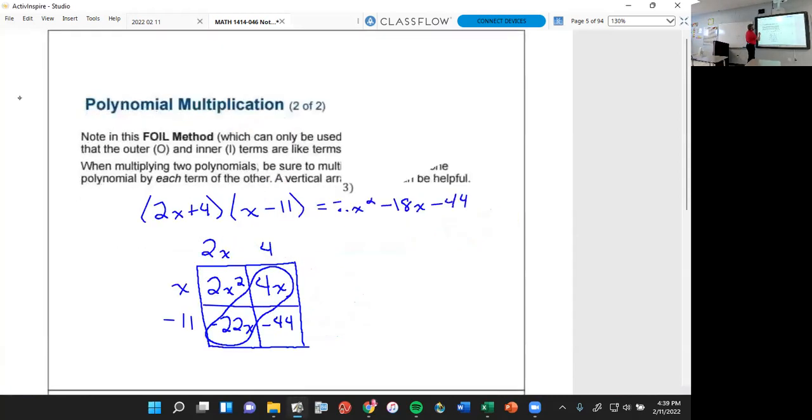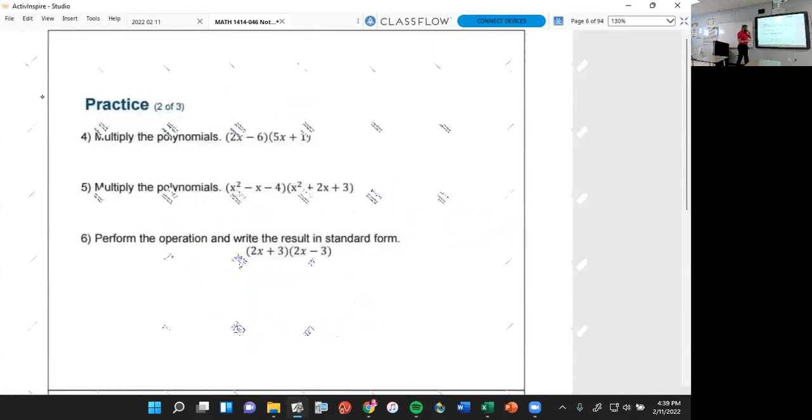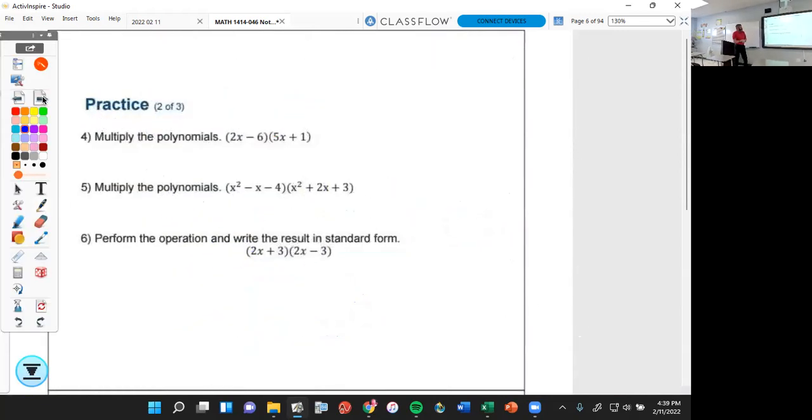All righty. Okay. I went back to make sure we did everything. Okay. Number 4, it says multiply the polynomials. Number 4 is a binomial times a binomial. So a reminder that because it's the binomial times the binomial, FOIL is a great method of doing it. If you prefer the box, you can do that. But I'm going to save the box for number 5. I'm going to go ahead and work number 4 by using the FOIL process. And so here we go with FOIL. First times first.